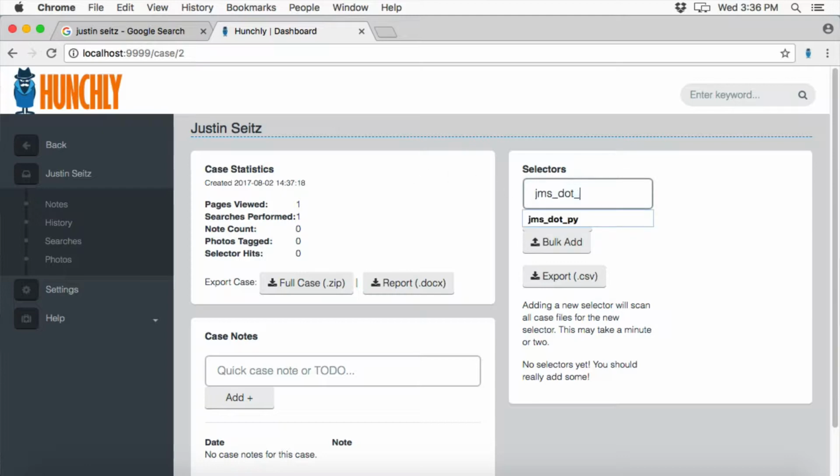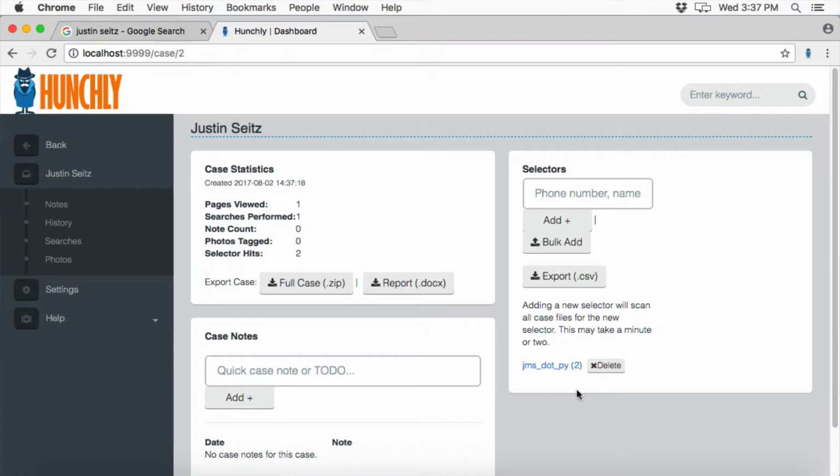And so what we can do is add that information into Hunchly, and it's going to do a couple of things. When we first add a selector into a case that's already got pages, Hunchly is going to search backwards through your case looking for that selector anywhere it can find it in the text. This is a really important thing and why Hunchly collects full content captures of web pages as opposed to just taking screenshots. We are able to actually inspect that text and look through it, as opposed to a screenshot where you're just left with a picture and you can't actually search in it. So it's already searched backwards, looking through the text for that particular selector.